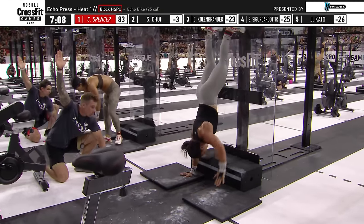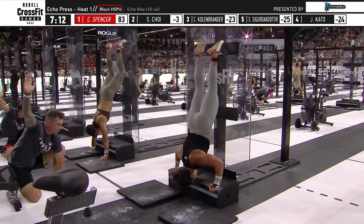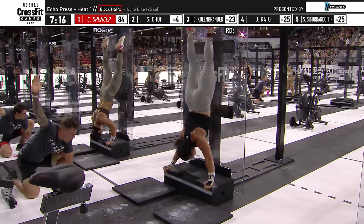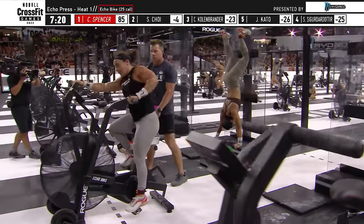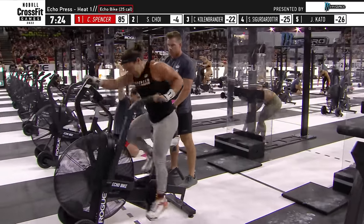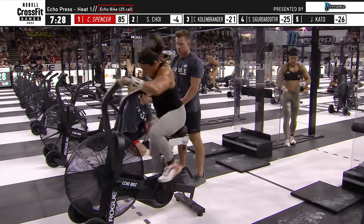Spencer with 2 reps remaining here. 12-minute time cap for the women. That'll get it done for Caroline Spencer. 25 calories remaining on the Echo Bike. And Sun Young Choi still has 3 reps remaining.